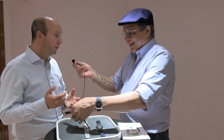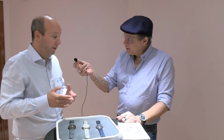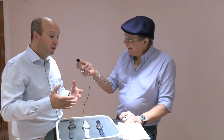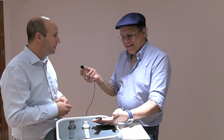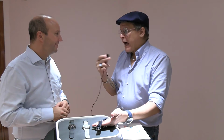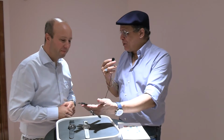Yeah, and we love to call them mechanical screens, because usually people think that these are digital watches, and then we show them no, these move. They move really well, and you can wear them on a daily basis, because these are watches that should not be in your safe. They should be worn. I don't believe any watch should be in a safe. Absolutely. But especially something as beautiful as this.